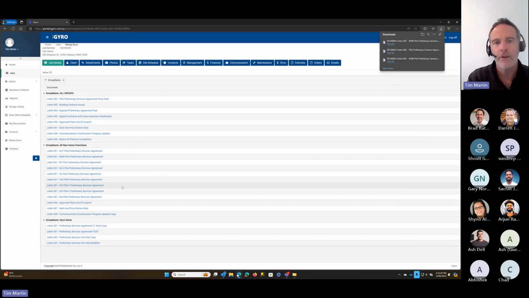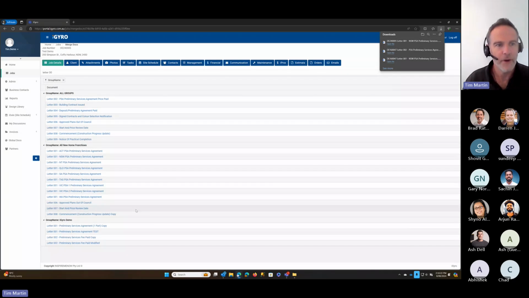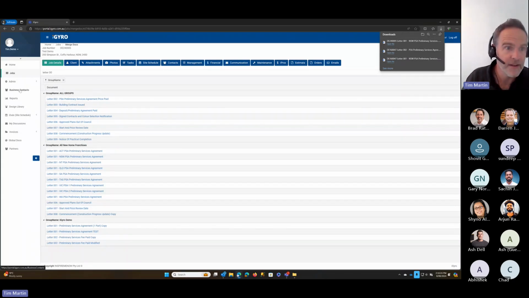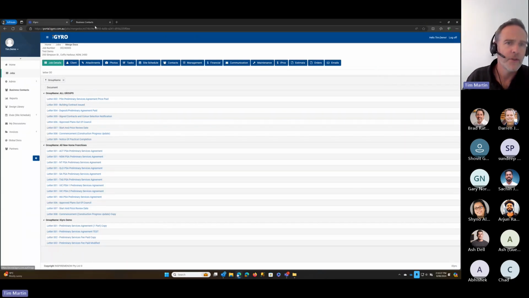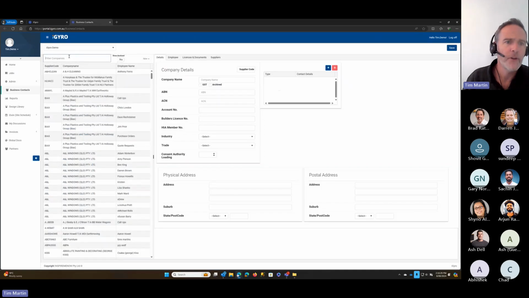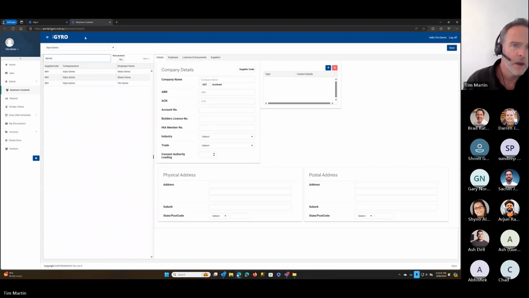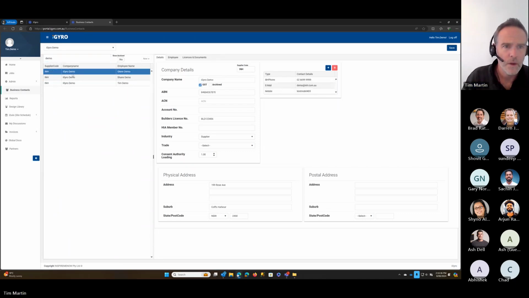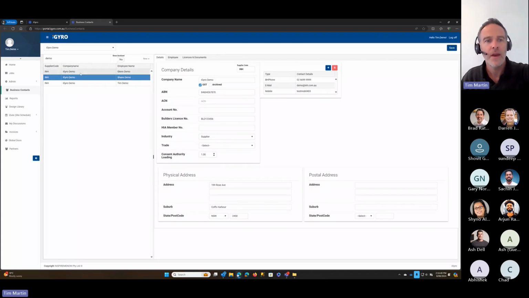There was some things in there like your company details, address details, phone numbers that you will need to set. So if we open up business contacts again, you'd find your own business name in your company list here. So this database I'm in, the company is iGyro demo, and I've typed that search in. It looks like we've got 3 companies with the same name, but this list is company name and employees. So it's really an employee list more than a company list.